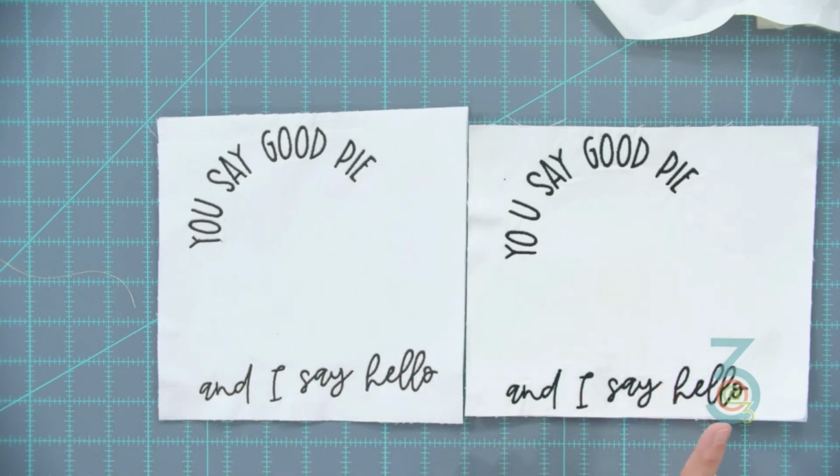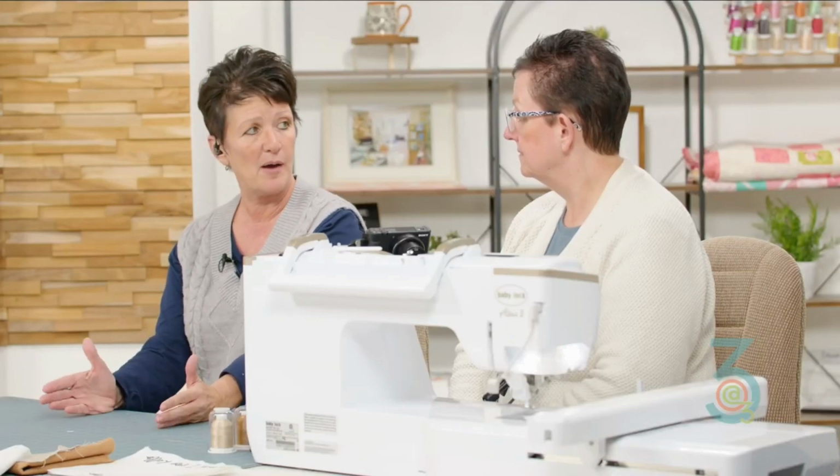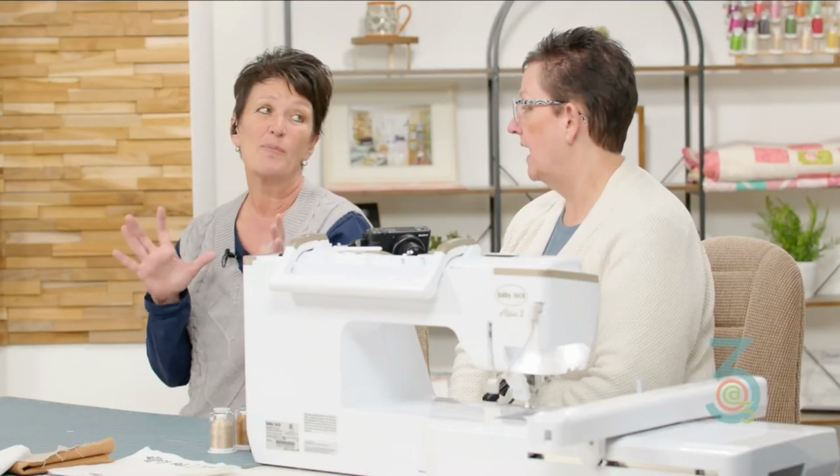The other thing is that if you'll use a 40 or a 60 weight thread in your top and bottom bobbin, then you get really great stitch outs on the lettering. And I have found, Lisa and I also talked about this today, we love pre-wound bobbins when I am sewing, but sometimes on embroidery, wind your own. I like to wind my own. I'm exactly that way too, I like to wind it with the thread that I'm using with embroidery. Yes, and so that was just another tip.